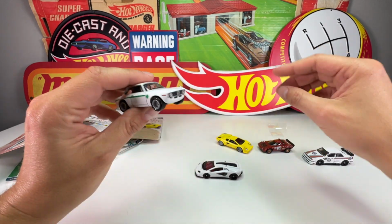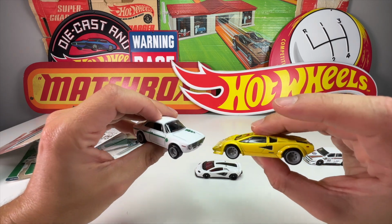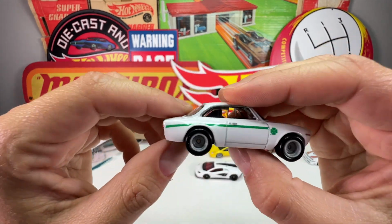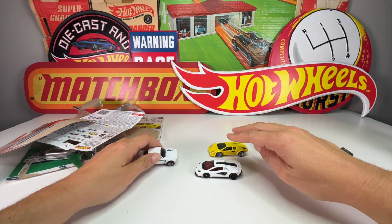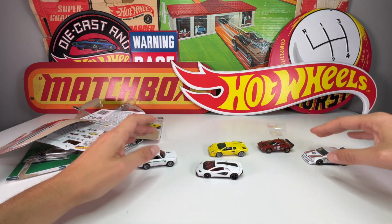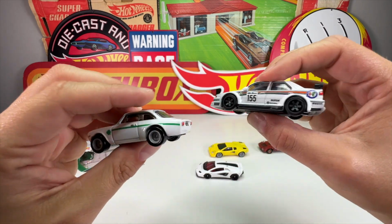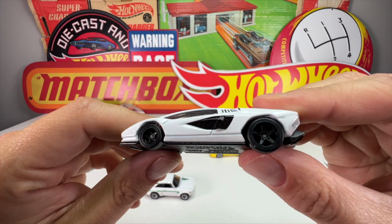So if I was going to rank quality-wise, I would probably have to pick any of the three that don't have a lot of the race tampos. I think this one, or I don't know. To me, this one has more, you can read more of the stuff on it. So this is the best one quality-wise in the whole set. And then I would probably go this Countach, then this one, and then, I don't know, probably either one of these as being the worst for tampos. But man, to have these all sitting together, all Italian, all race cars, or at least race bred, they look good. The Countach looks sweet.